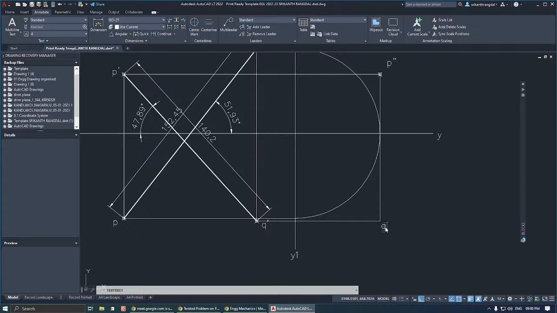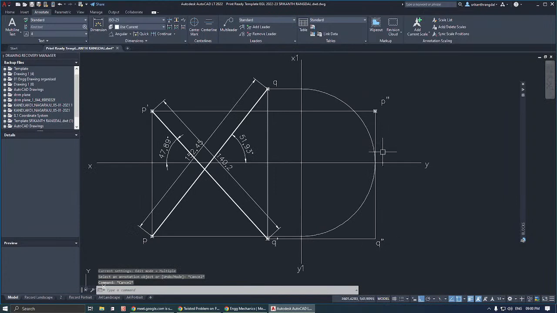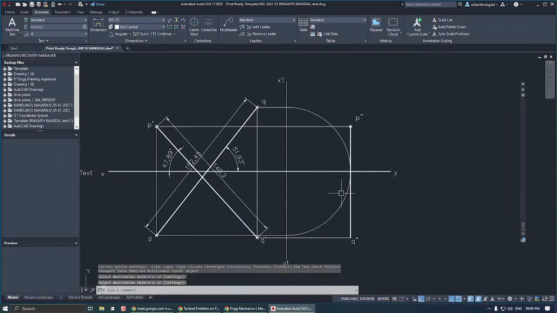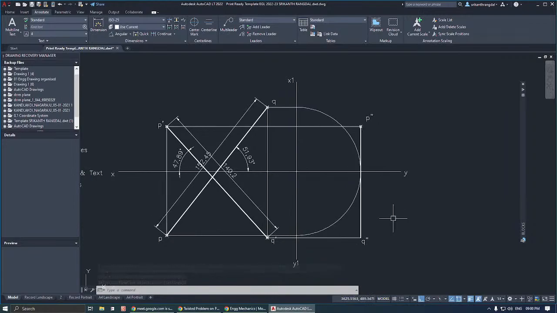So this is the side view of Q. And if you join this point P double dash to Q double dash, luckily it is exactly a vertical line. For this problem it is exactly a vertical line. It may not be vertical in all cases. Sometimes the line may be inclined.